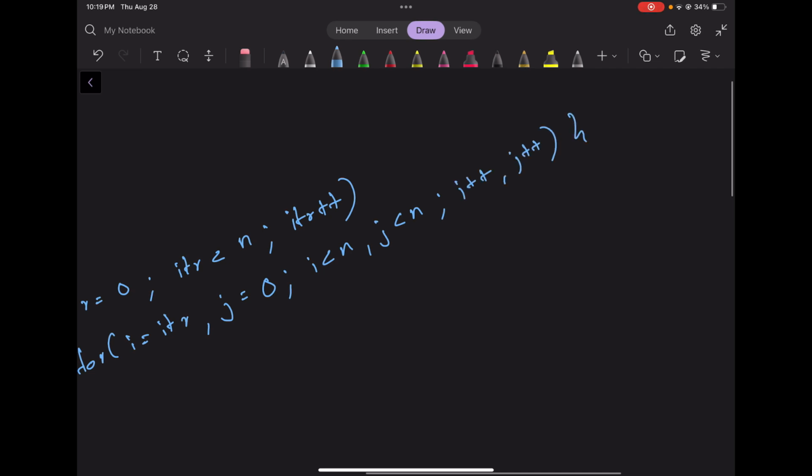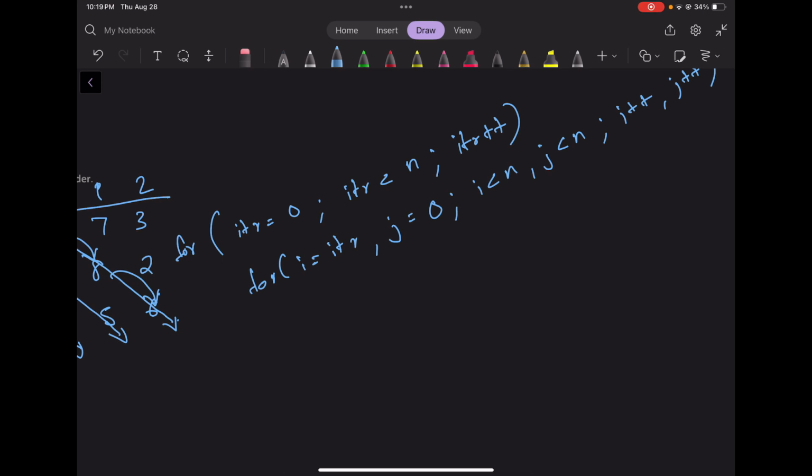And here I'm going to store it in a temporary vector, push_back grid of i comma j.